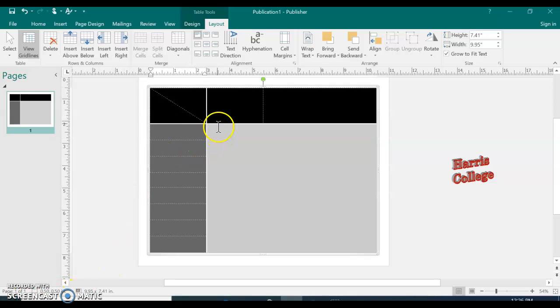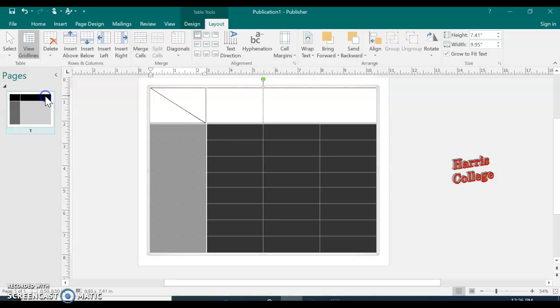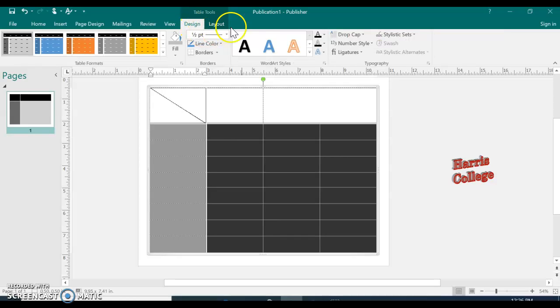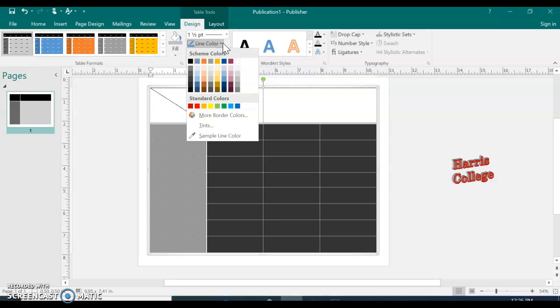So the next thing we want to do is select the entire table. So in Table Tools Layout, choose Select on the far left and choose Table, so it selects the whole table. Then what we'll do is go back to the Table Tools Design tab, and we're going to change the weight. Right now it's just a 1/2 point. We're going to change the weight of the border to 1.5. Then we will choose the line color, and the line color will be Main Black. If you hover over it, you'll see the screen tip.